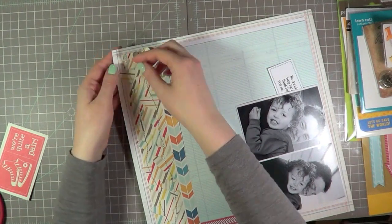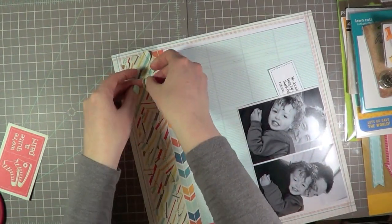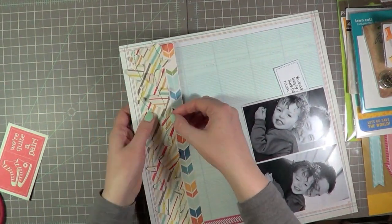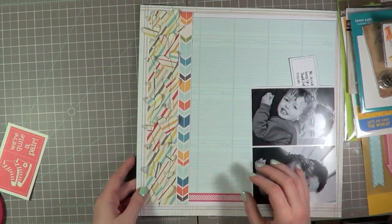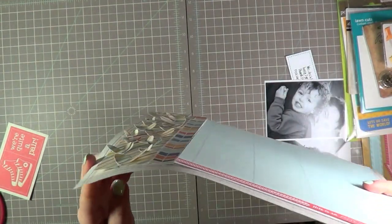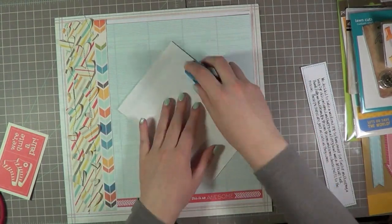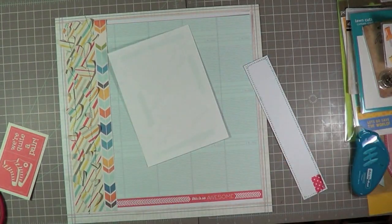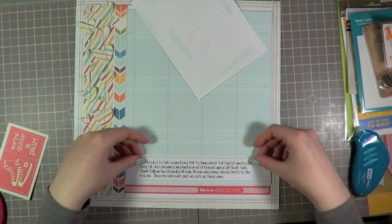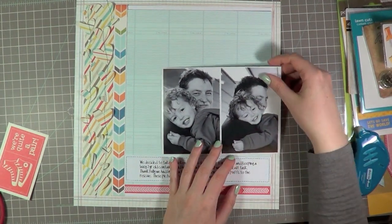You can see I'm aiming to zigzag it through the center of the hearts, and then I'm just pushing up the edges of them. I may later add foam adhesive to them if they start falling back down, but at this point I'm just pushing them up with my fingers to get a bit of a texture. You can see there, it looks really cute, and I'm actually really happy with the way that turned out. So I'm going to head back to my photo here. I wasn't sure of the placement, so I just used my this to that as a little temporary, and then I used the ATG on the journaling because I was so sure it was going to go down at the bottom. I ended up keeping the photo where I placed it, and that's fine.